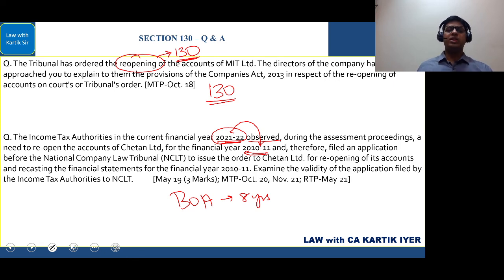So in this question you will have to go into some different areas. You have to first write about section number 130. Then you have to also venture into section number 128, where you have to say that books of accounts are maintained only for how many years? 8 years. And in this case, a longer period doesn't seem to be there because CG's investigation is not going on. Hence, you will say that because the income tax authorities want to go 11 years back and reopen the books of accounts, they cannot do so because they can only do so for a maximum of 8 years, because books of accounts will only be available for the 8 years, 8 years preceding the current financial year. Always remember. Let's go to the next one.